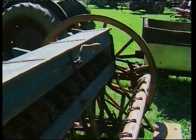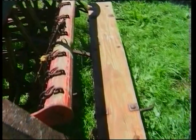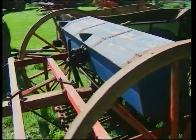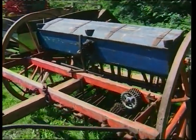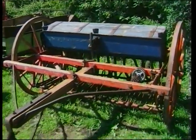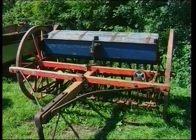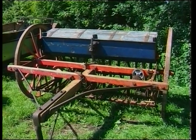He would lift the drill at the headlands and let it back down when they turned to go back in again. But when you think of a lot of the conditions we worked in those days, the health and safety lads of today would have a fit, wouldn't they? Oh, they would. You imagine working on a thrashing machine, cutting strings to put into the thrashing mill, your hand within a few inches of it. But we learned to be careful in those days.